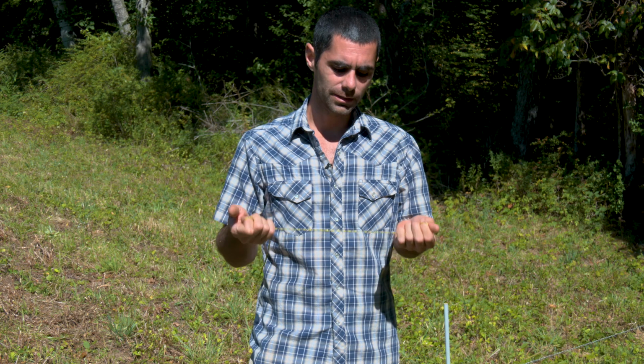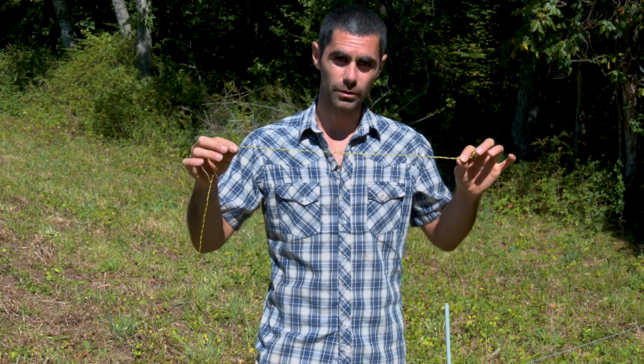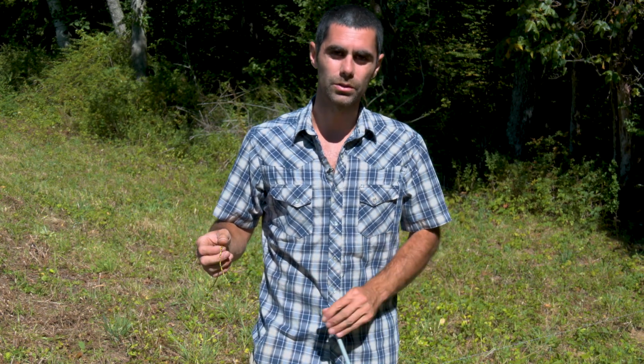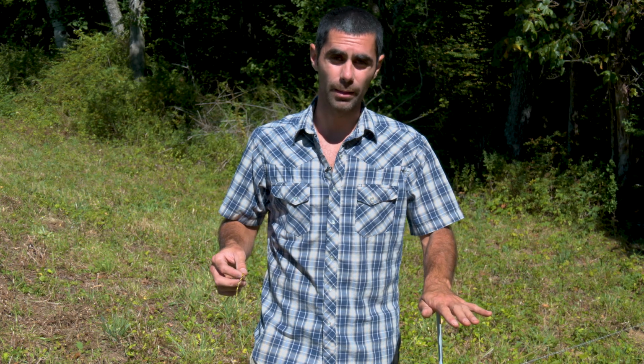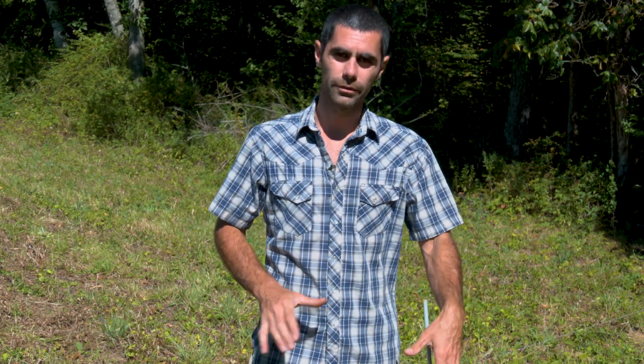What it is, it's easy, it's light, it's easy to move with. Being lighter than the perimeter fence, you don't need as strong a post. So these flexible poly posts work really well just to keep it up. You can put some tension on it with them, but really they just keep it up. And the whole idea with these portable fences is that you're able to move your animals from paddock to paddock.